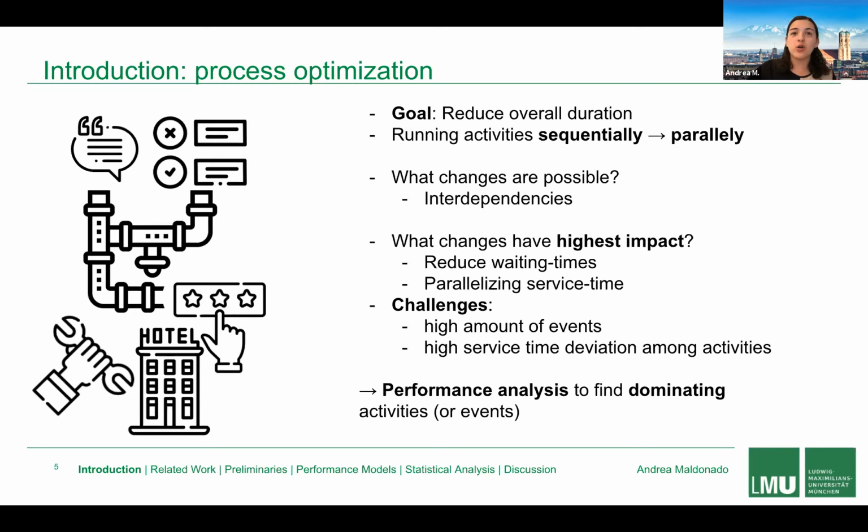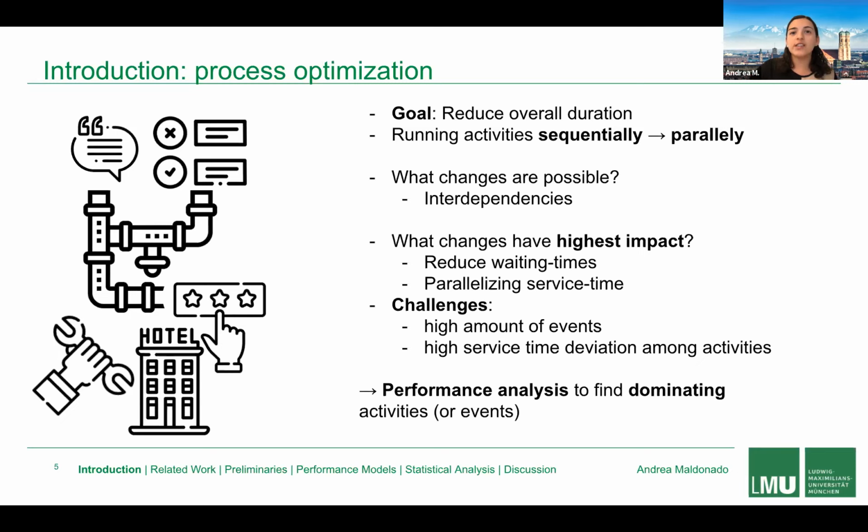Some challenges that come with this are the high amount of events, since one of these pipelines would normally have over 12,000 events distributed over around 200 activities, which, if you are aggregating over several days, gives you a big data set, and you don't want to look into every single activity.